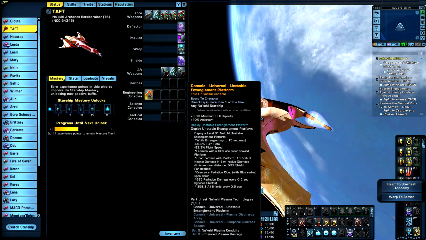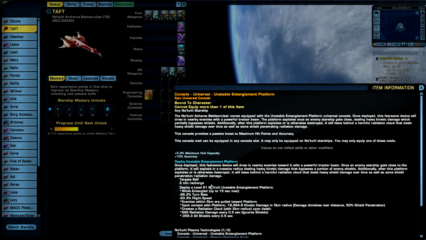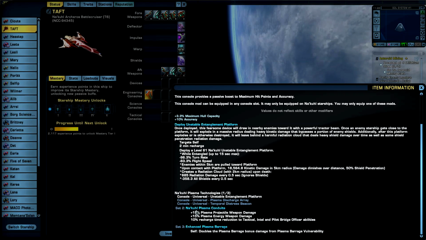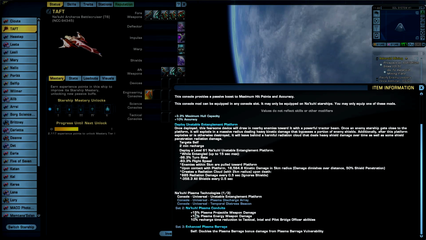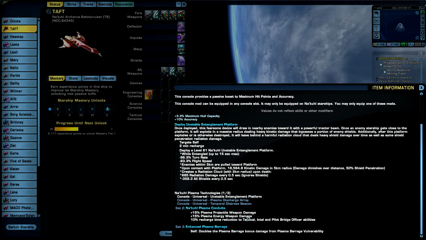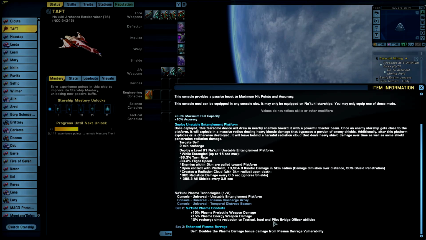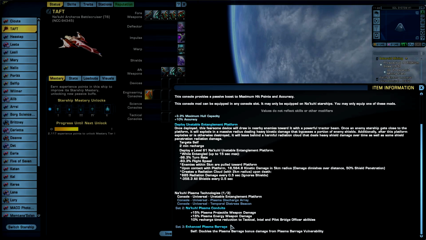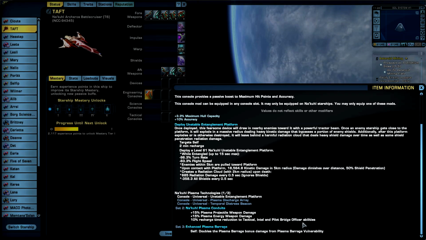So that is really cool to see, and also really nice of these abilities, as you guys saw. But this console is part of a set, and this is the first piece. There are 3 pieces in total. If you have the second piece as well, it's going to get you the second set bonus, the Plasma Conduct. So it's going to increase plus 50% plasma projectile weapon damage, and plus 15% plasma energy weapon damage, and 10% recharge time reduction on tactical, intel, and pilot bridge officer abilities. So dealing a lot of firepower, as they stated while we were reading the information of this ship. A lot of firepower that can be dealt with this ship.